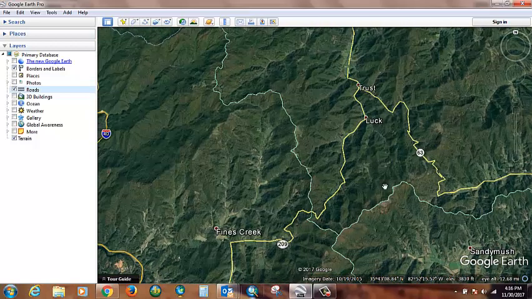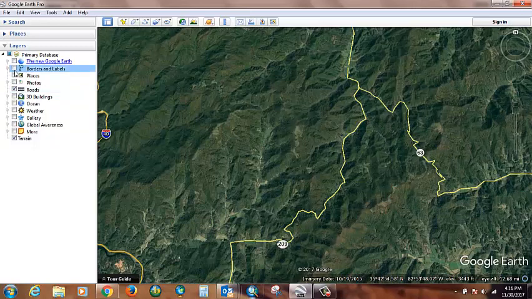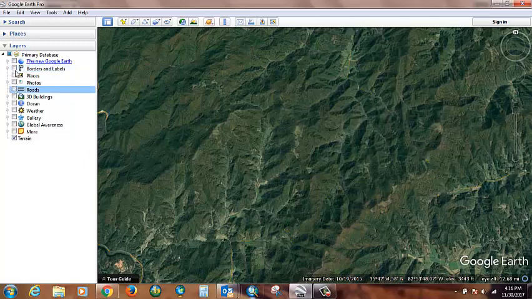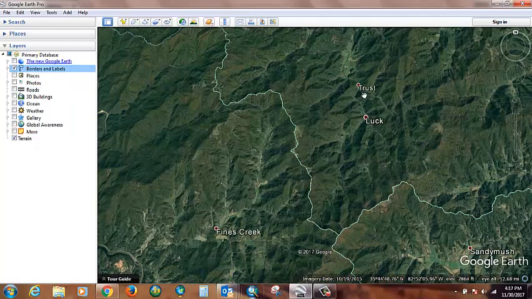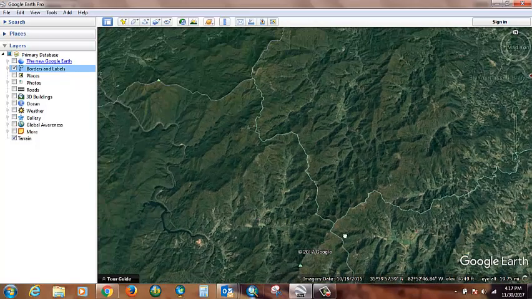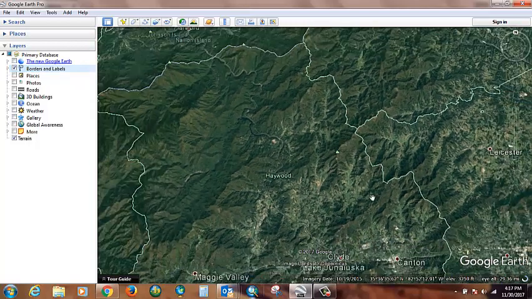Another thing that's important are these borders and labels. And I'm going to turn off the roads just so you can see what I'm talking about. So here's the borders and labels. Relatively larger areas, they'll put a label on it. So that's the town of Luck, the town of Trust, and then these blue lines are county boundaries.